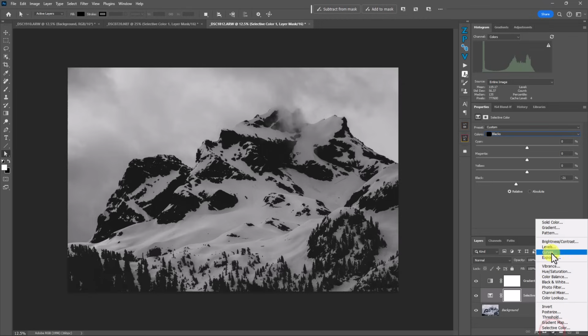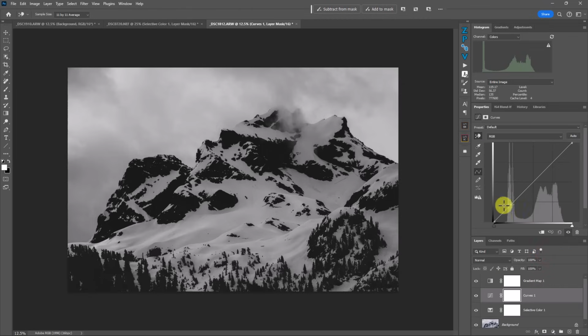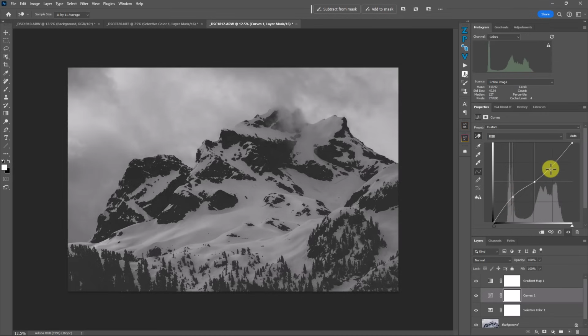Now, what I'm also going to do is I'm going to pop into the curve. And in this curve, I want to use a curve that is going to accentuate the darks, the lights, and the midtones specifically for this image. So I'm going to brighten this up a little bit in those dark areas, darken it down a little bit in those midtones, and then brighten it up a little bit in those whites. And you see that kind of created this really beautiful cascading light of white around there, because we're telling our midtones to stay neutral while increasing our lights to pull them away from the neutrals and then pulling away our darks from there as well.